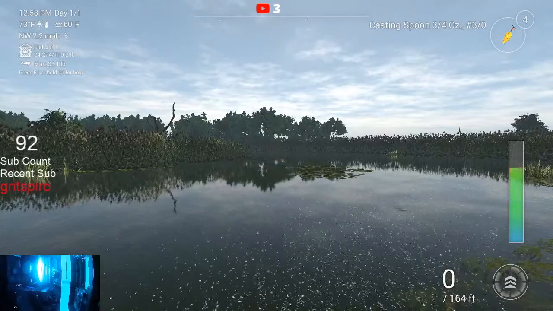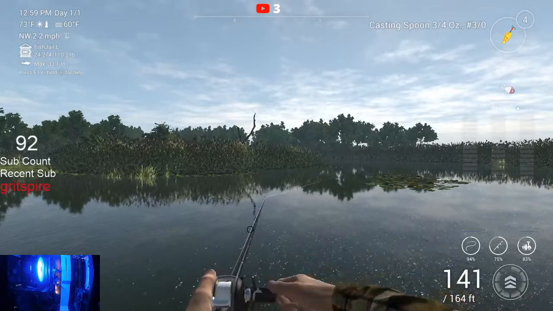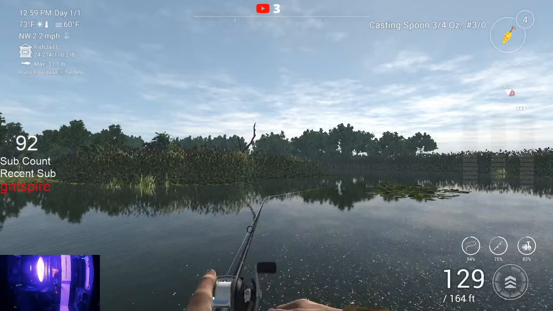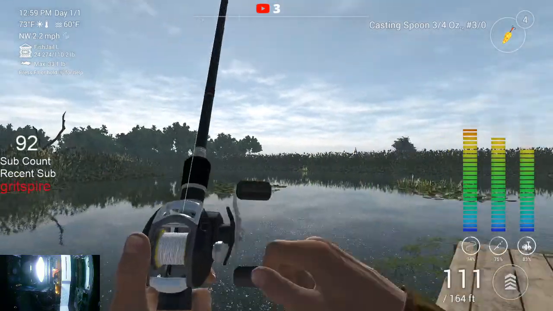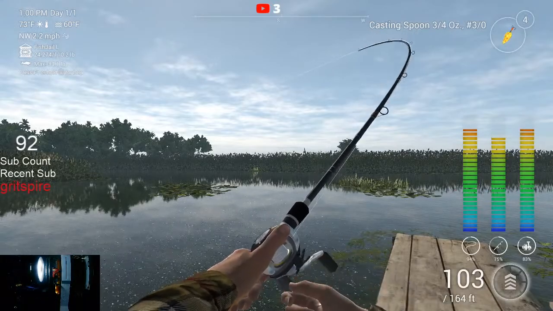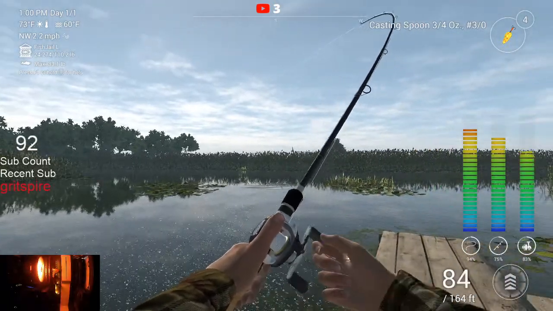Let's do that again. The triple speed, stop and go worked really well just then. When I let it nearly touch the bottom, there we go. Got another one. Another large one. This might be another trophy. This is what we're here for.